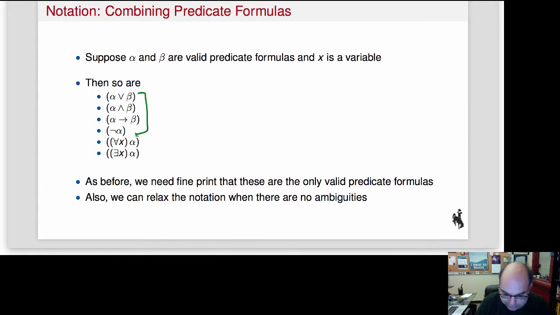So these ones you'll recognize, right? That's just simply using the logical connectives, like we did before, and saying either alpha, logical connective beta, in parentheses, or parentheses not alpha, close parentheses, right? Those are just the same rules that we use for propositional calculus. And then we have two more. We have parentheses, quantifier, variable, and then a formula. And that's also legal, okay? Now, again, these are the only legal predicate formulas. So yes, I can actually give you a set of rules that describe what it means to be a valid formula, and that can be useful.